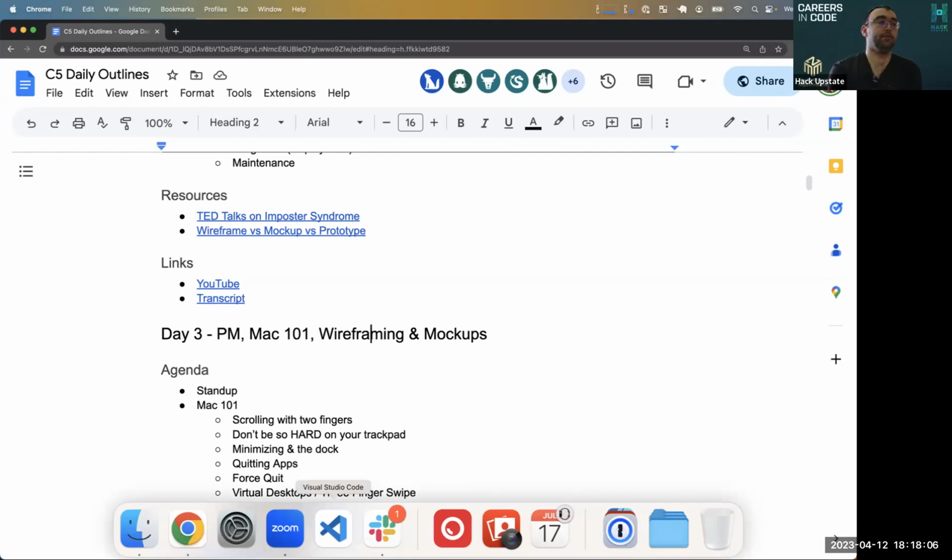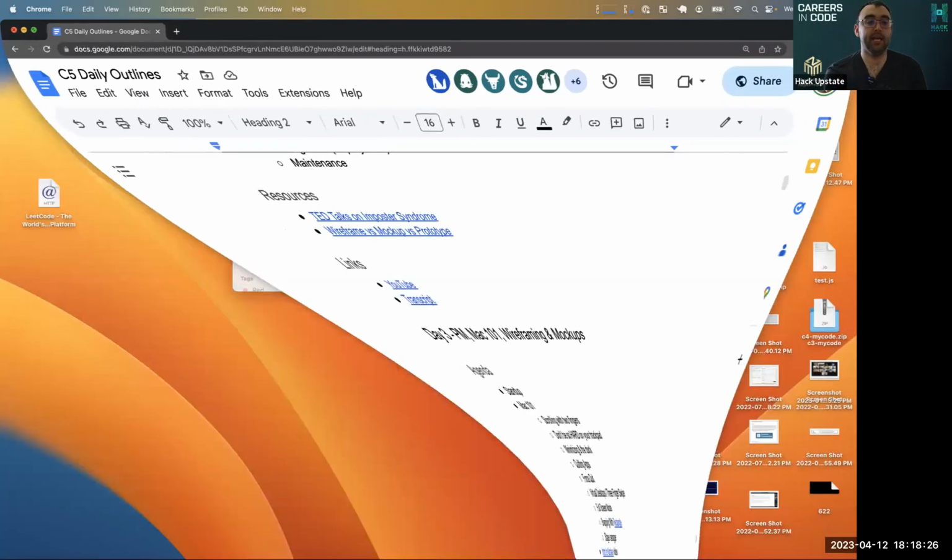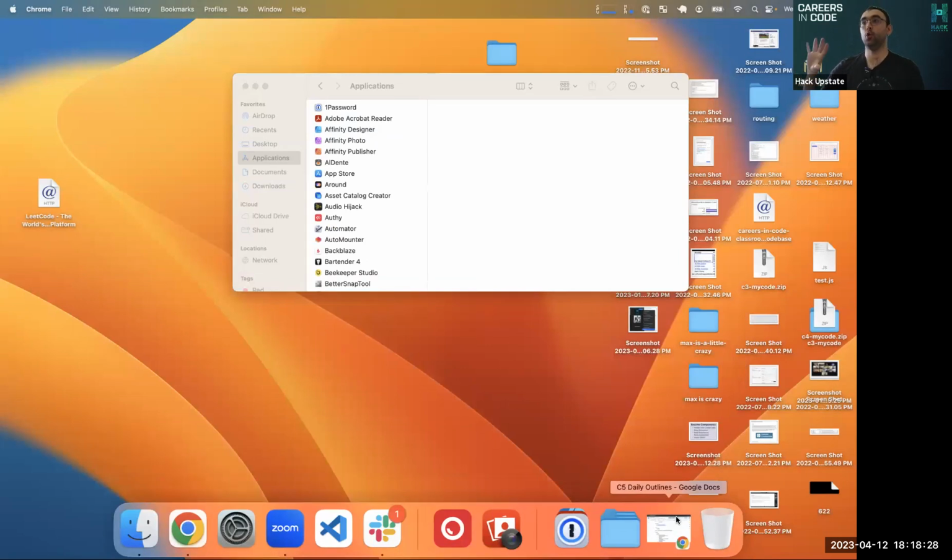So hitting the red dot, the X in the top left, is called closing. That's closing the window, but you still have the application running in the background. Not quite. It's similar. You can also minimize an application, but that still has the window open. So you can basically be running something in the background of your Mac without having any of the windows open.